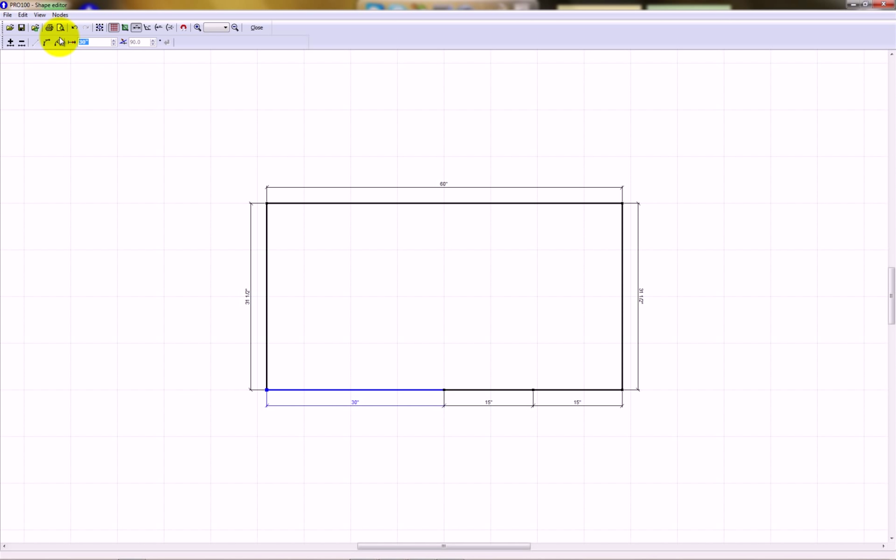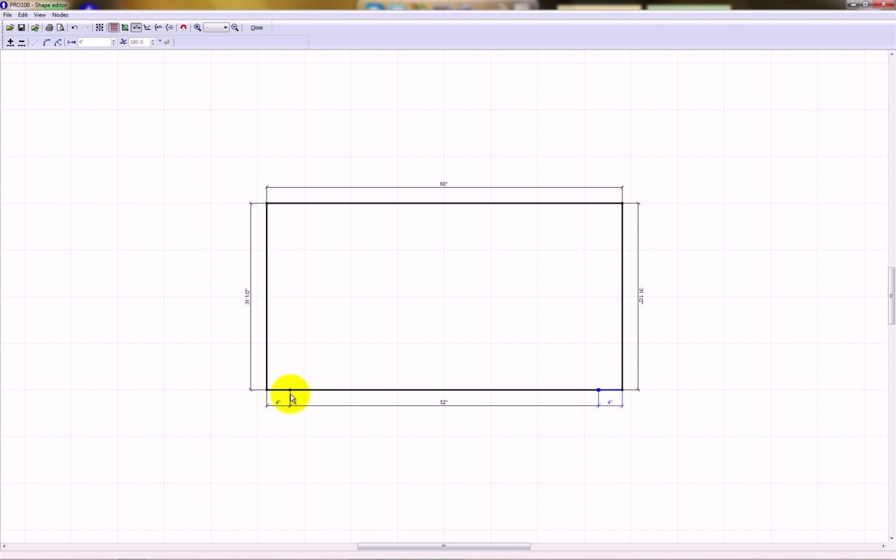Now this 30 inch section, I'm going to select it and go up here, change the number from 30 to 4, and change the arrow to go to the left because I'm resizing to the left, and then hit enter. So I changed the 30-inch section to 4. I'll do the same thing for this 15-inch section. Change the arrow to point to the other side. Change 15 to 4 and hit my enter key.